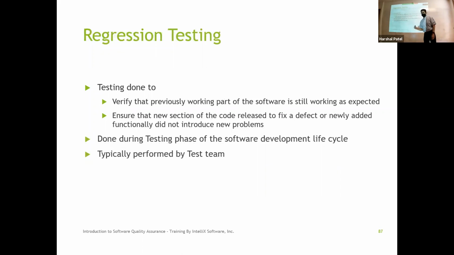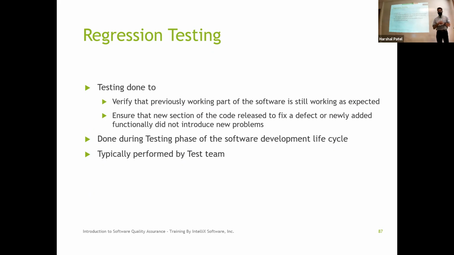Another type of testing is regression testing. So let's say you found a bug. You were running the tests. The first 5 tests ran successfully, there were no issues, you didn't find any bug. The 6th test failed and found a bug. So now I tell the development team, hey, you need to fix this particular scenario. They go back, fix the code, and give it to you.